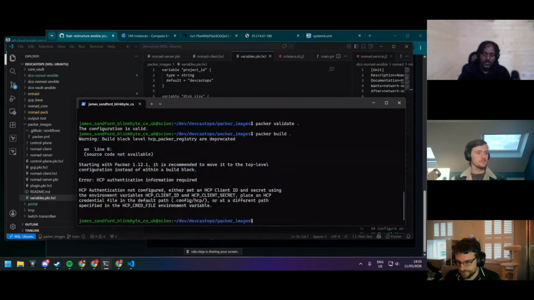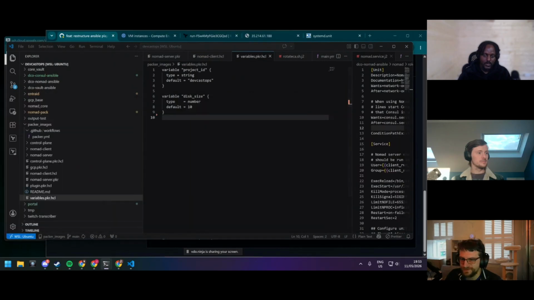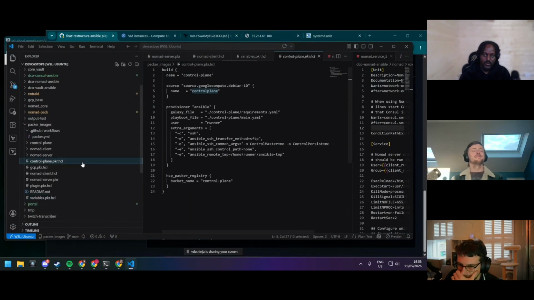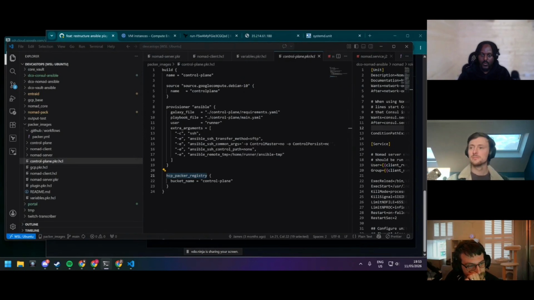Build. Oh, okay. It's because we've set the HTTP stuff up. And this is now set separately, differently, but that's fine. I just want to see what you're going to build.